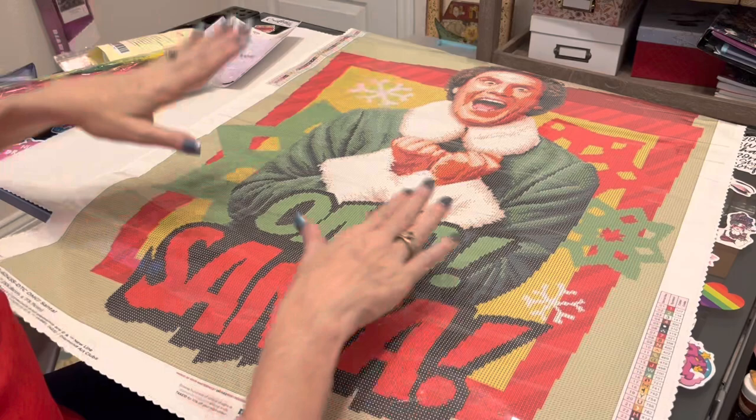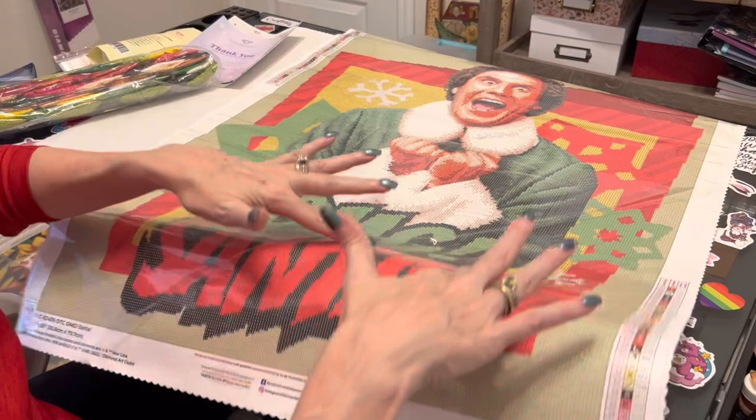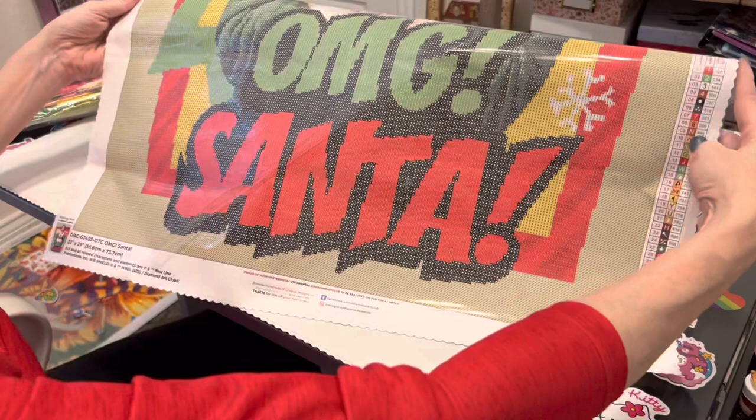Okay, so I'm going to peel this back. We have got a very sticky canvas, a very clear canvas. I can see, Marlon, you don't even have to pan them in. This is a very light canvas. You can see this drill field is extremely clear.